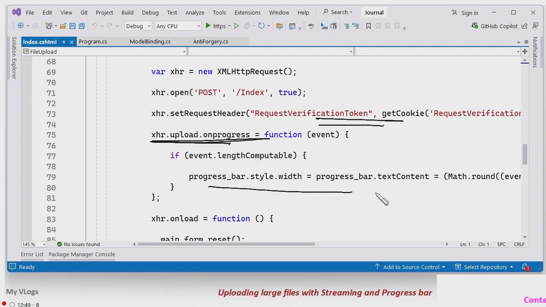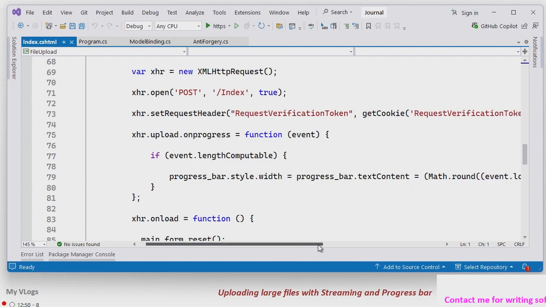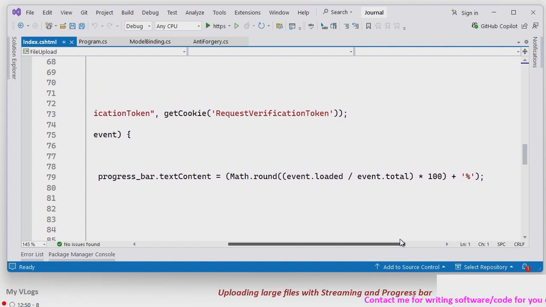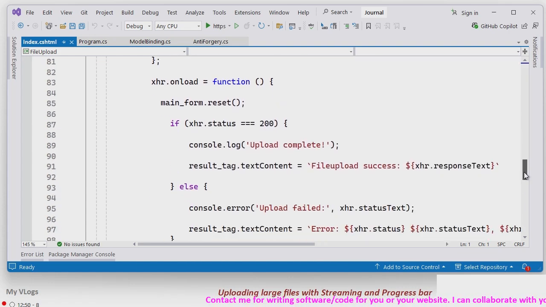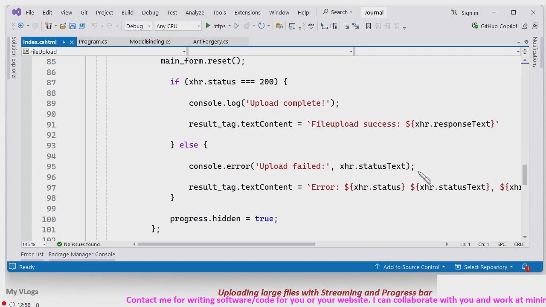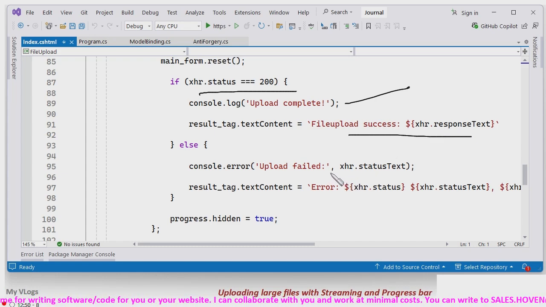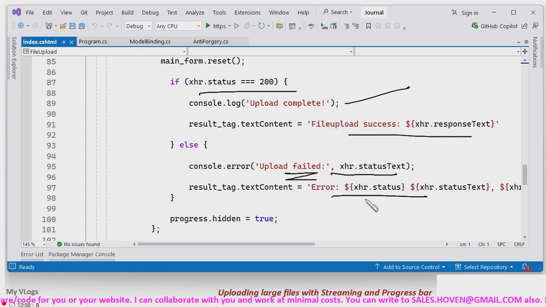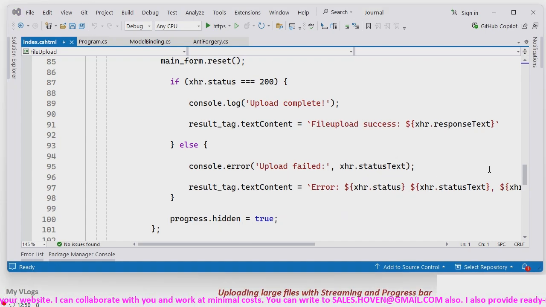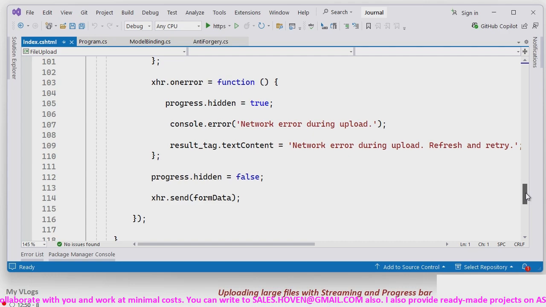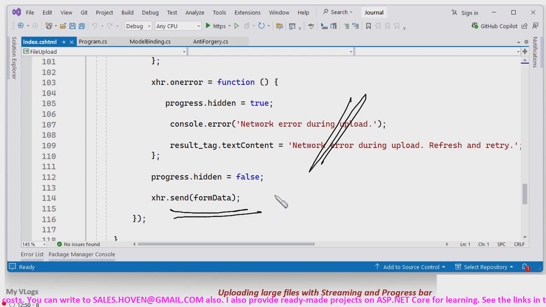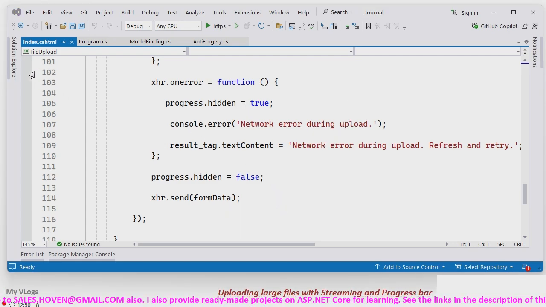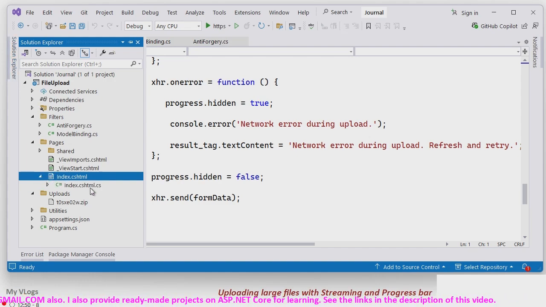Then this is the progress percentage that is shown in real time. If the status is success, it will display success, on failure it will display the failed message. On error we have these errors, and then this is the xhr.send. The JavaScript is also fairly simple if you are already familiar.